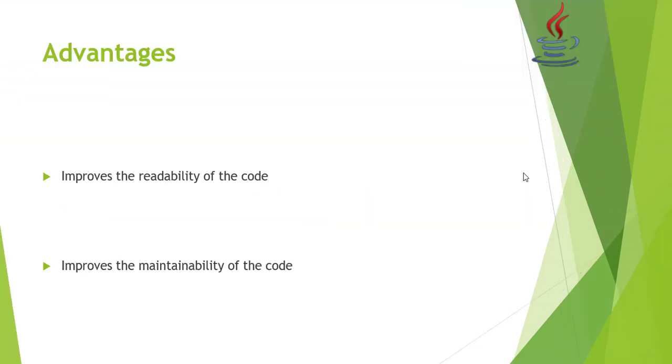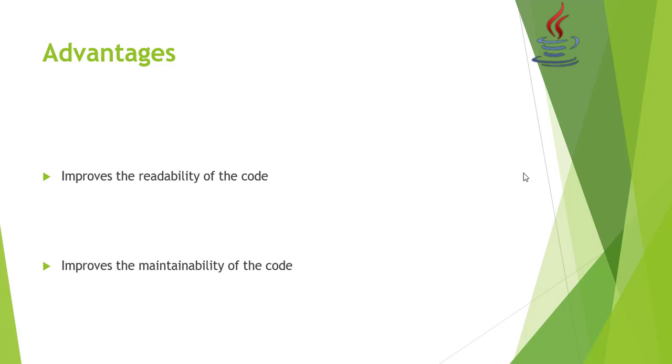The main advantage of these Java coding standards is that they improve the readability of the code. When someone comes and sees the code, it's easy for him to understand. They also improve the maintainability of the code. In real projects, instead of rewriting the same code, we have to understand the existing code. If you do not know how the other programmer has written classes, methods, variables, and packages, or he has not maintained them properly, it's difficult for a new programmer to understand the code.